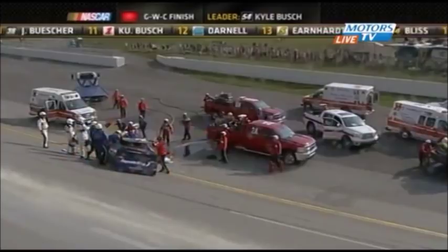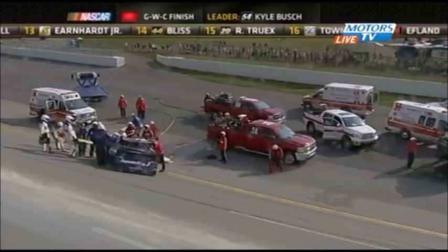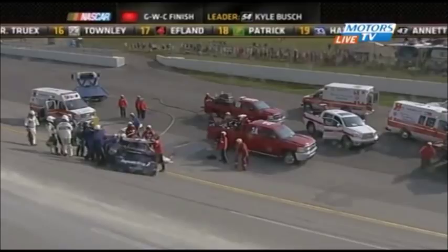Again, very, very deliberate. These NASCAR safety people you see working on the car here train almost once a week. In fact, one of the training sites is right here at Talladega off the back straightaway. They get cars and they cut the roofs off. They practice taking drivers out on a backboard, strapping them down, providing every delicate touch they can to get them out of the car to do no harm prior to getting them evaluated. That's exactly what they're doing right now with Eric McClure.